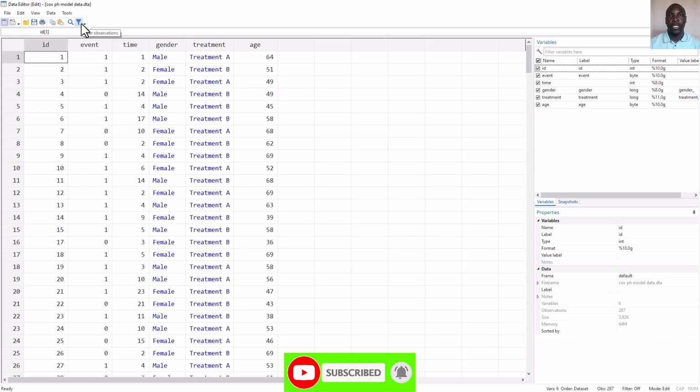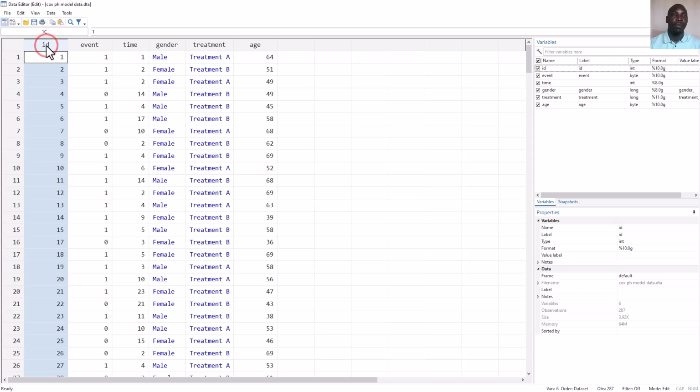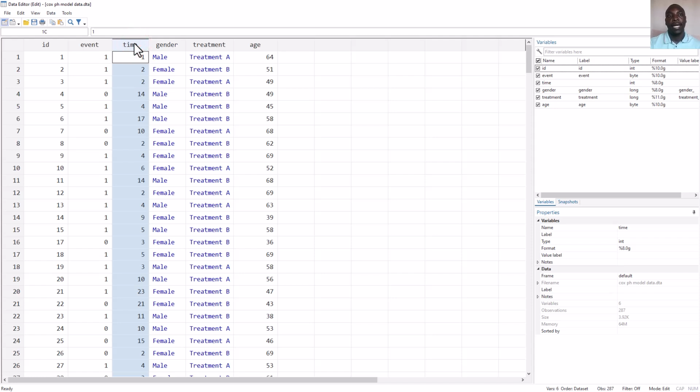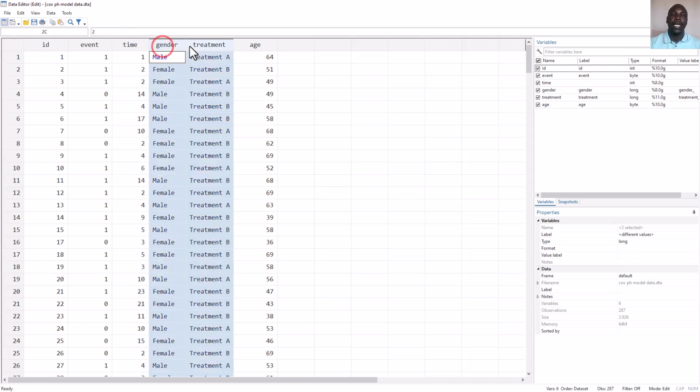Here is our hypothetical survival time data that we are going to use to run and interpret the results of our Cox regression. We have a variable for ID of the participant. We have the event variable, whether the event happened or not. In our case, the event is death: 1 for the person died, or 0 for did not. And then time to that event happening. Then we have 3 independent variables that we want to use to predict survival time.